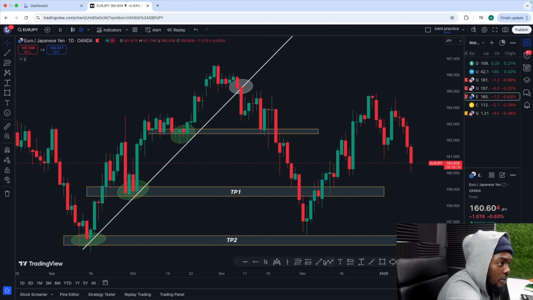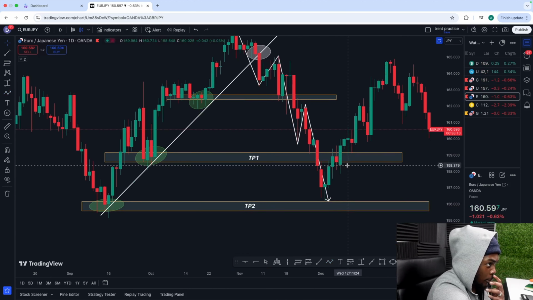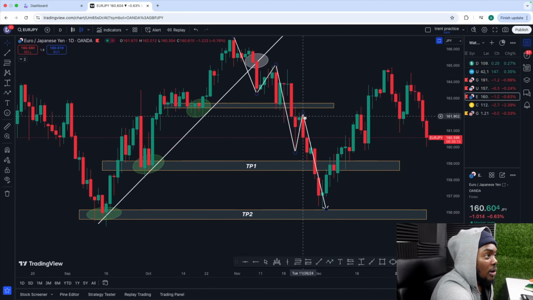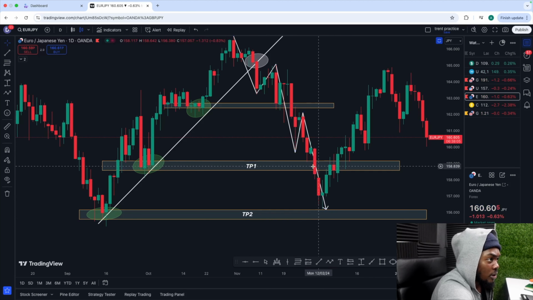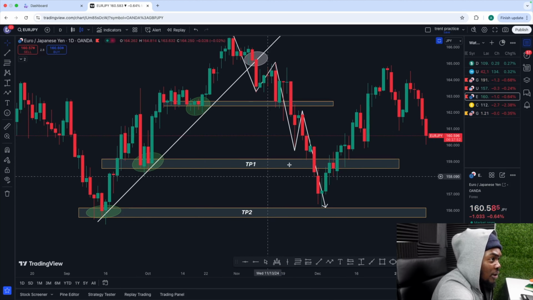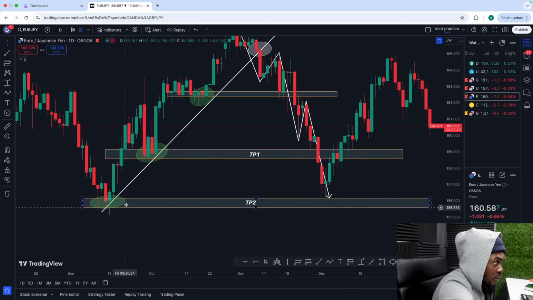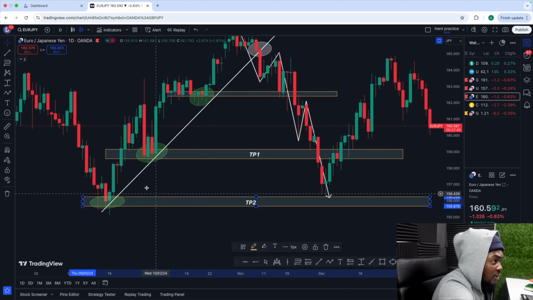Because the moment, let's go back to this, lower lows and lower highs are now being formed, right? So if I'm taking my trade back in this area, I will take it down to my first TP. Price has then closed over this level. This is the most recent higher low. Once price comes back down in this area and closes below this area, I'm then looking for sell opportunities down to this area. At least my TP2 is in this area.